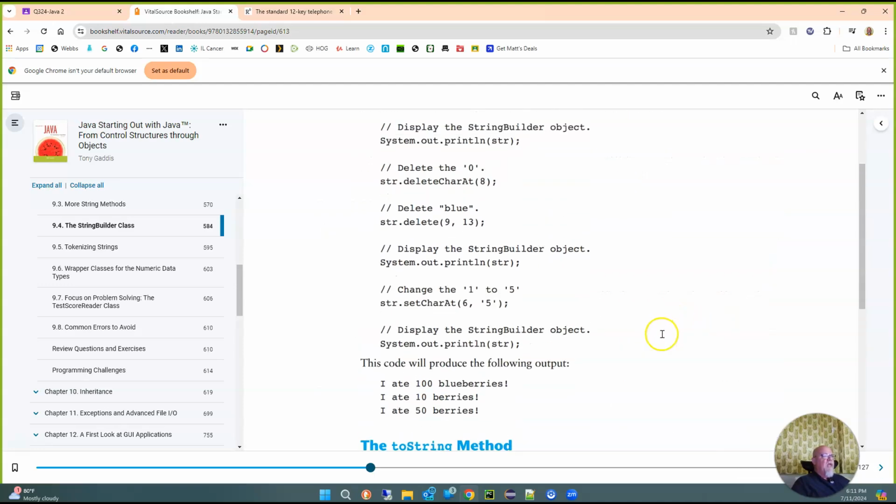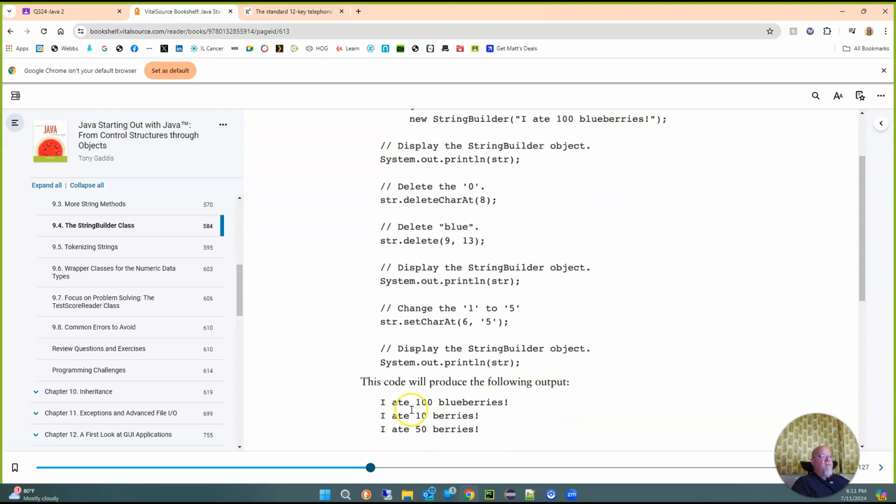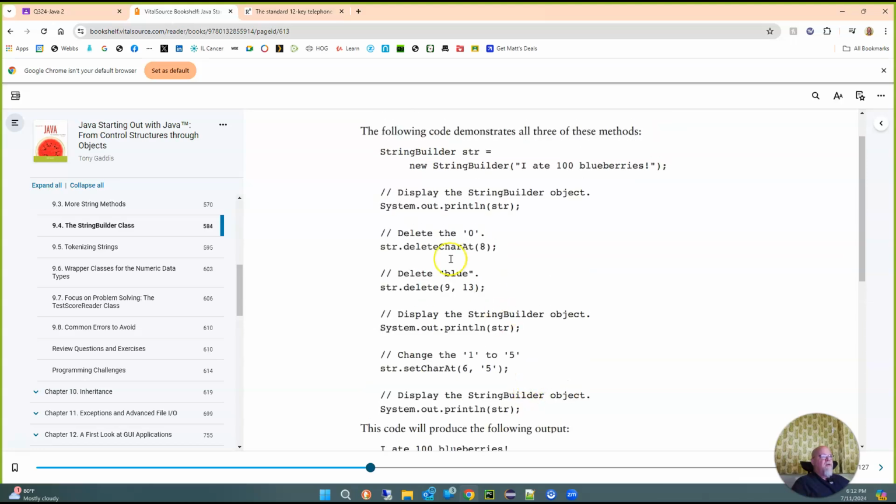Okay, so here we've got StringBuilder str equal to new StringBuilder: I ate 100 blueberries. I go ahead and print that out, and it's going to print I ate 100 blueberries. Then I'm going to say delete the 0. So str.deleteCharAt(8).